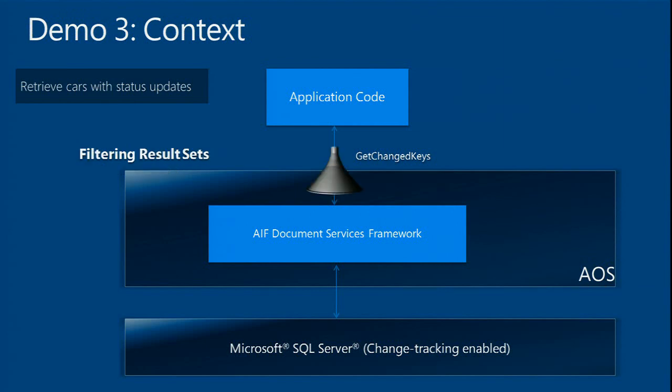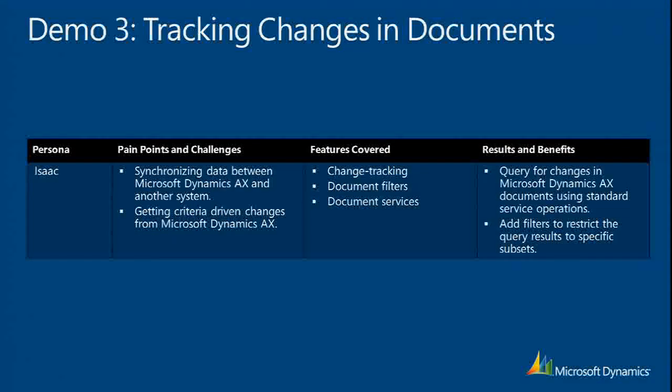And in the end, you also have to configure a result set. You have to configure a filter for the result set. So you have to say which subset of the change documents you actually want. I'll show you that in the demo that I'm going to go over in 1 minute. Those are the basic steps that you have to follow, and then you can just use the change tracking feature.